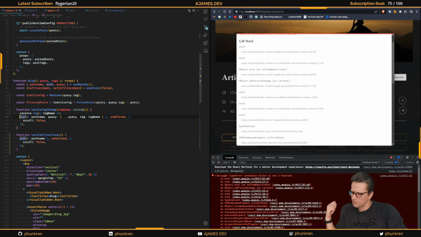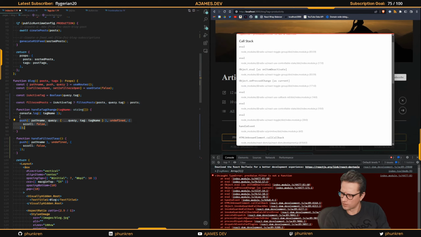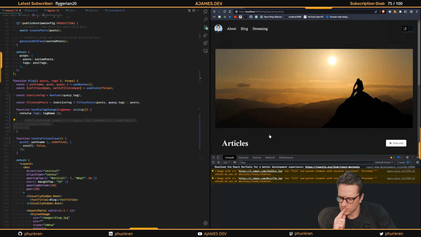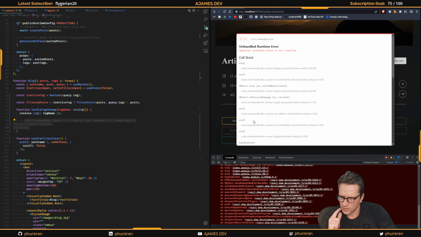For some reason when I push it, it doesn't enjoy that. If I remove that push, ooh, it doesn't like removing it.